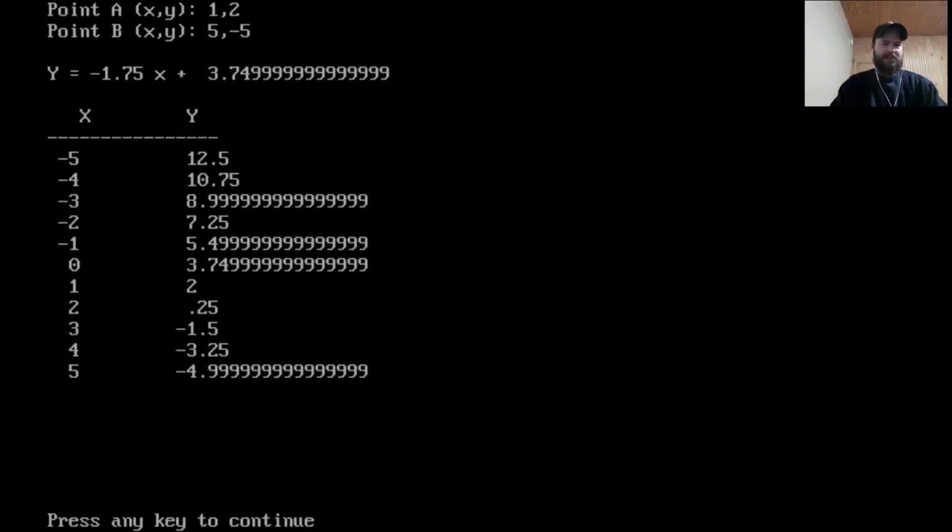So if you don't understand what's going on here, 2 points on a Cartesian coordinate system define a straight line, and only one straight line. And that straight line is given in the form y equals mx plus b, m being the slope and b being a constant value. So that defines every line. Maybe you remember that from high school. Maybe you're still taking that in high school. Maybe you never took that in high school because, well, hey, maybe you never went to high school, and that's okay.